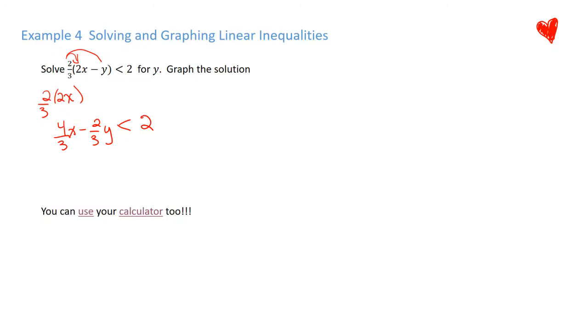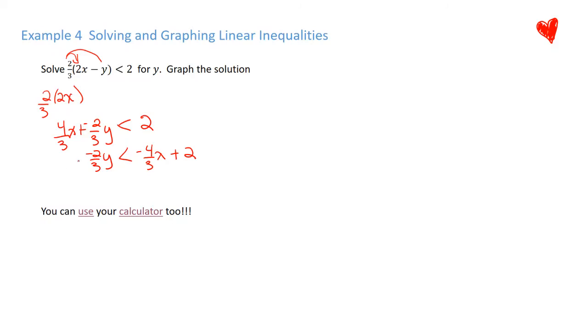So let's solve for y. Basically we're going to be getting it back into our slope-intercept form. First of all, we want y to be by itself, but we see that this 4/3 x is attached to the y with addition. So we want to undo that. And so we're going to subtract 4/3 x from both sides. So there's our negative 4/3 x plus 2, and that has got to be less than 2/3 y.